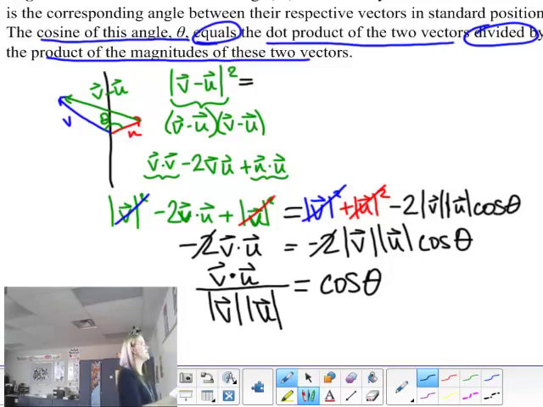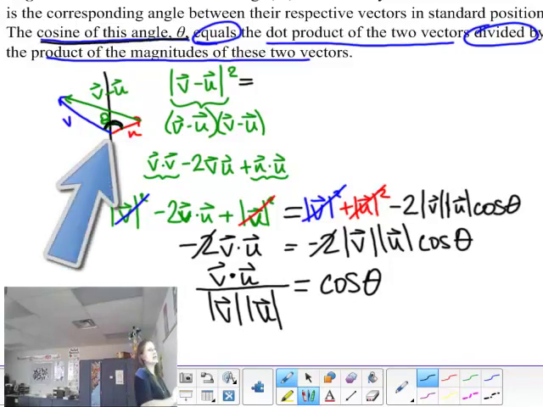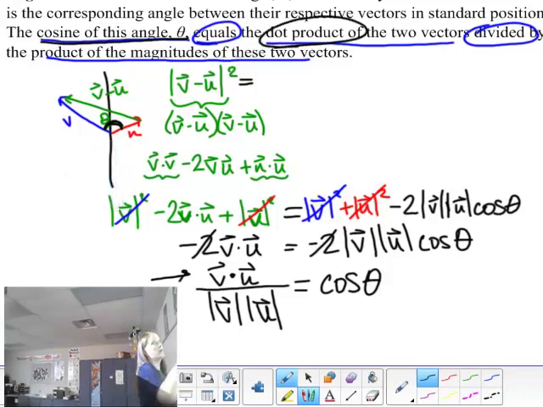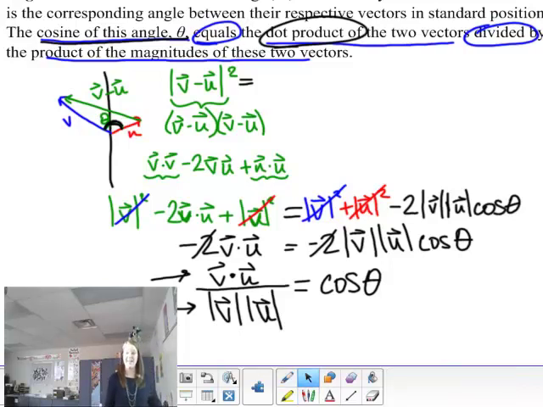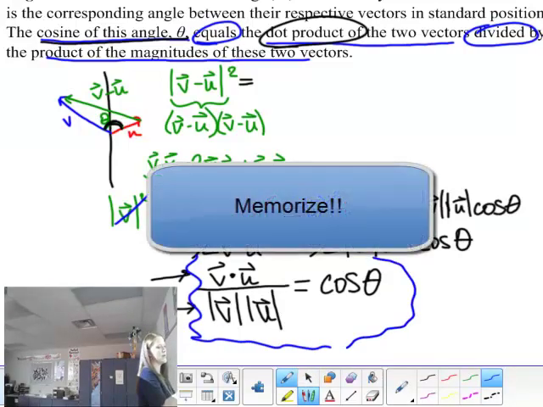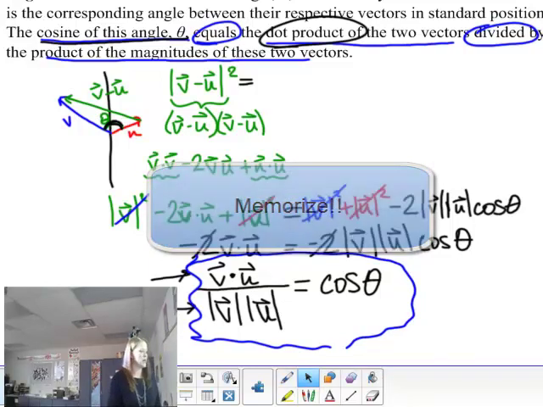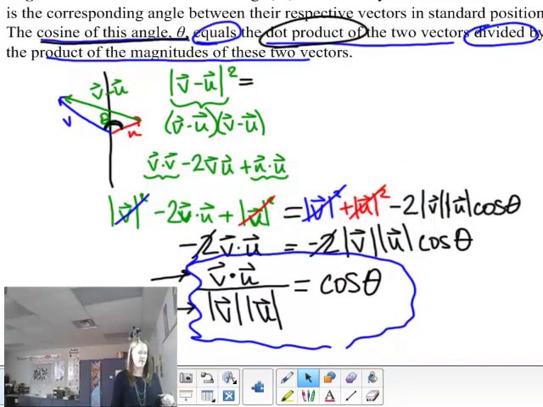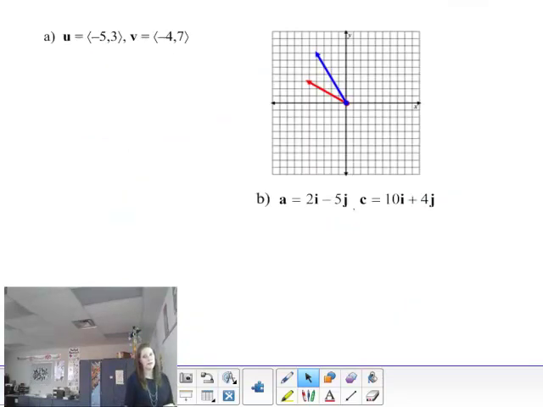And if you read back up at the top, the cosine of the angle between the two vectors, which was right here, is the same thing as the dot product of the two vectors divided by the product of the magnitudes. And these would be the magnitudes, which would allow me to then find an angle. All right, so let's see if we can practice this. And by the way, this is what we're going to want to remember. All the rest of this was me developing where this came from, and it's simply using the law of cosines. So we just have to remember it's the dot product divided by the product of the magnitudes, and that's going to equal the cosine of the angle in between.